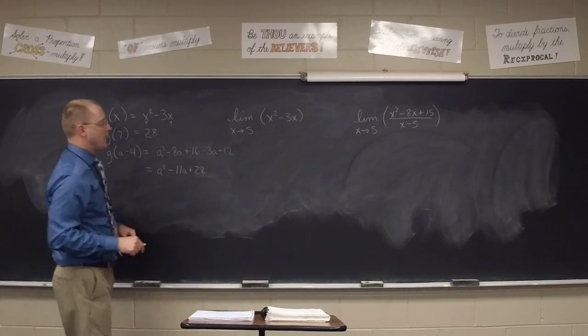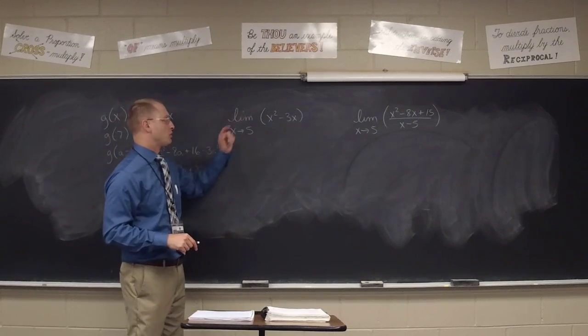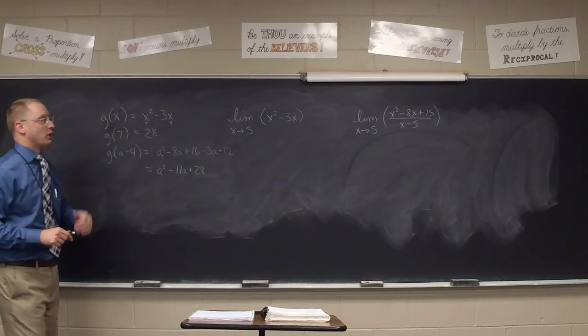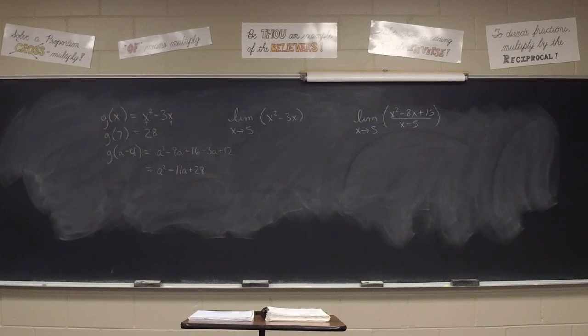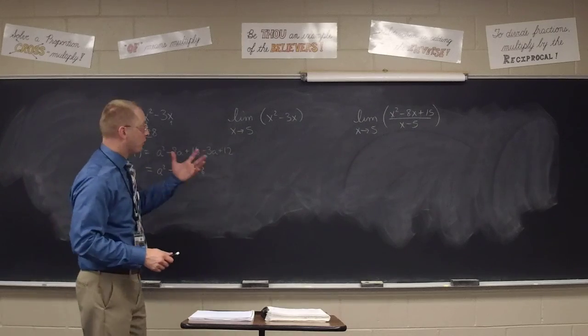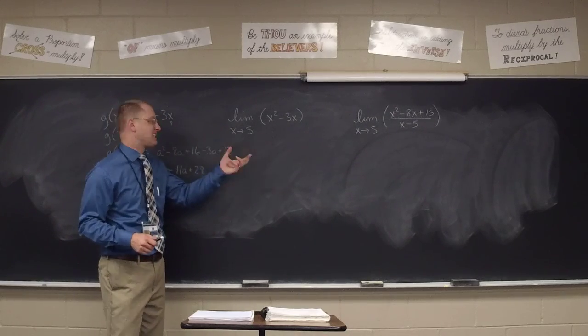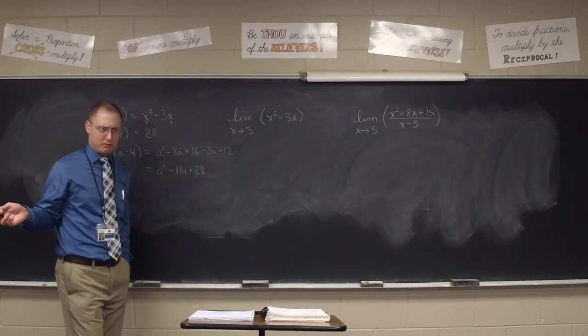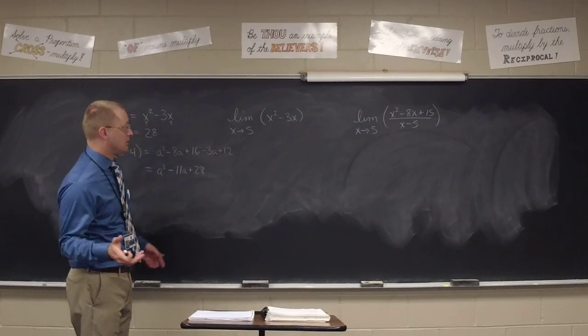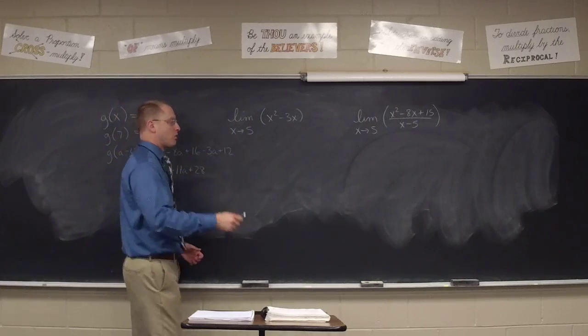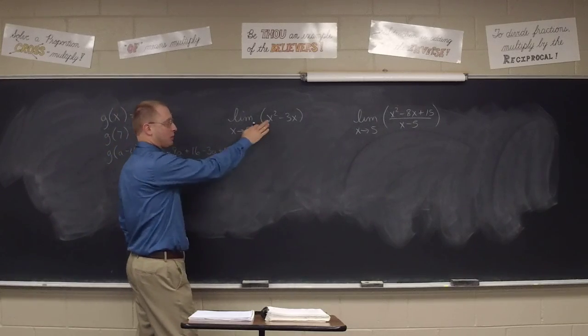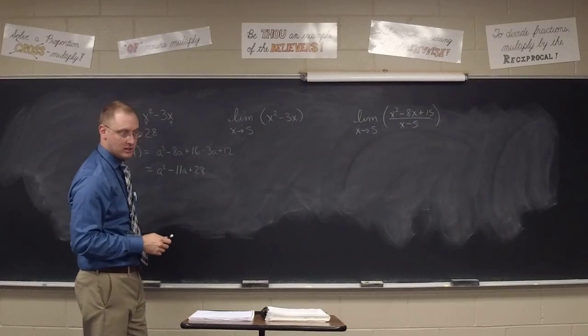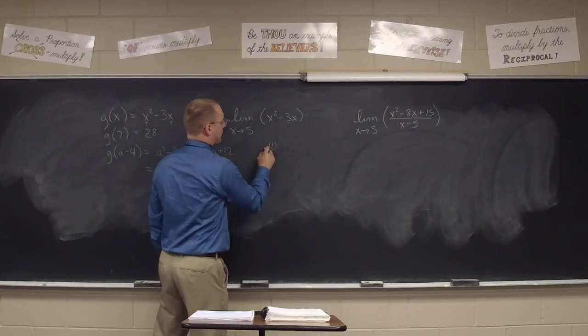All right, looking at the next one, here we have the limit as x approaches 5 for the same function we had a moment ago, x squared -3x. One way, of course, we said we could work this is to try plugging in a 4 and then maybe a 4.5, maybe a 4.9, keep getting closer and closer to 5, but it's easy to just plug in the 5, right? Unless there's a reason you can't, but we can, so let's just plug it in. What do we get, Quentin, for the limit as x approaches 5 for the function x squared -3x? 10. No problem plugging it in.